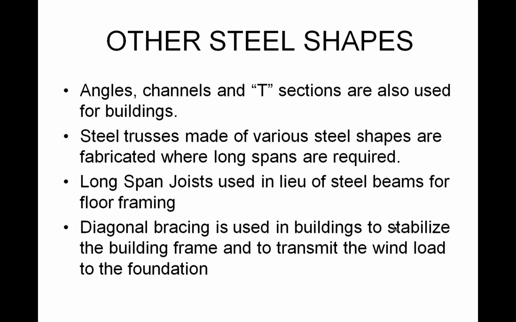There's a whole bunch of other shapes, angles, channels, T-sections. Again, there's a whole bunch of charts by AISC that show you the dimensions and everything so that you can always reference them if needed on the construction end. And really, steel, like you saw in that first slide on this portion of the lecture, can really be made into almost any shape. Right? You just have to have the patience to work with the fabrication and to make it the way you want it to look.